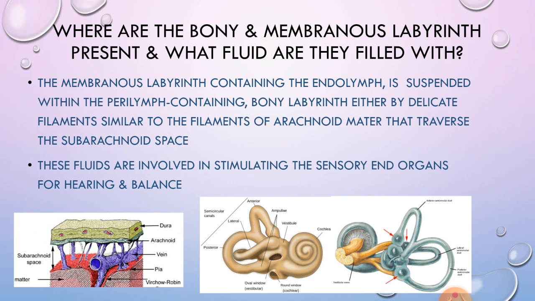So basically, we need to understand the location of the membranous labyrinth within the bony labyrinth. Now, the membranous labyrinth contains endolymph, while the bony labyrinth contains perilymph, in which the membranous labyrinth is suspended. Okay, and we understand this. Otherwise, we're going to discuss it in more detail in the coming slides.